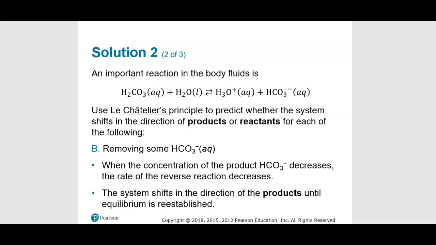Think about that. Remember that little equation I showed you, the equilibrium constant. So the system shifts in the direction of products. So you remove bicarbonate by some route, more carbonic acid is going to dissociate to reestablish the equilibrium. And of course, if you add hydronium ion, which is after all a product of the reaction, you're going to shift to reactants. That's how equilibrium works. That's really what you need to know about it.